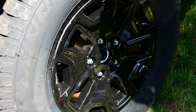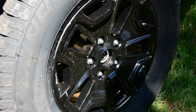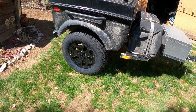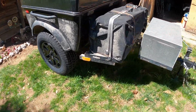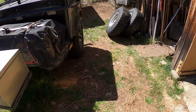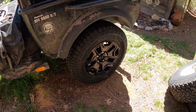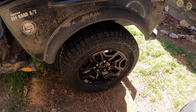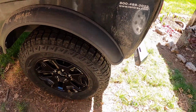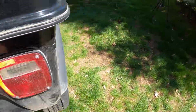Looks like it is centered in there in the wheel well pretty good. That's a good deal. So, finished product on the trailer. I'd take the trailer for a little test run, make sure wheel bearings are in there correctly. Sure they are. So, yeah, the wheels are centered quite well in the wheel well. That spacer was definitely the ticket for that.